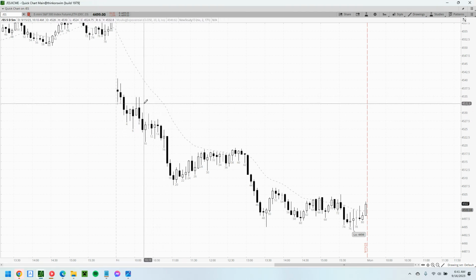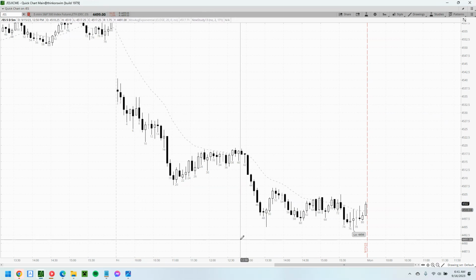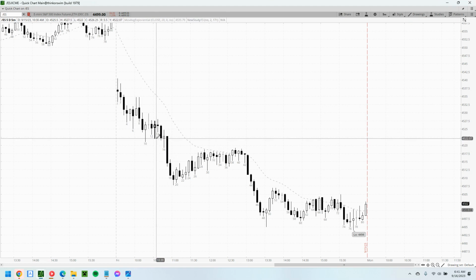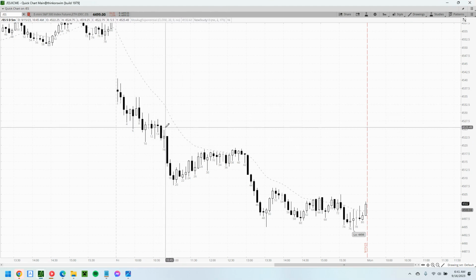Think about if you had sold, it's kind of like selling below 7. It's like you might get a giant swing down. Well, it's not really like that, but this is a terrible example, but I'm going to use it. It's like if you sold below 7, you're just hoping for a giant swing down. And you might occasionally get it, but doesn't it make more sense to wait for follow through like 8 and 9 before selling rather than selling directly below here? Because this is an increased probability and you're not really giving them that much potential profit and you're going to save yourself a lot of losing trades. So I hope that made sense.